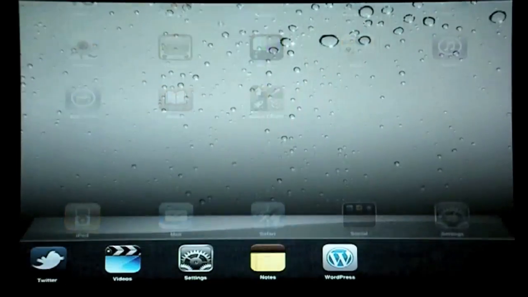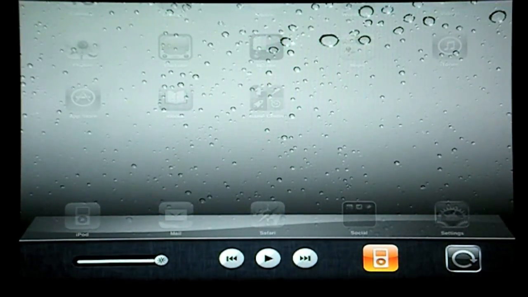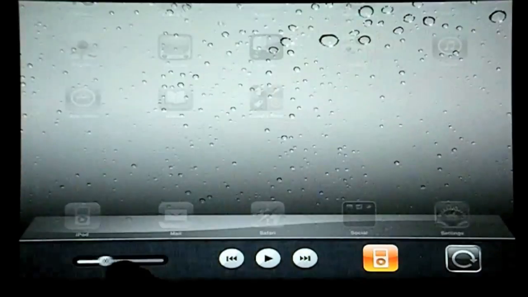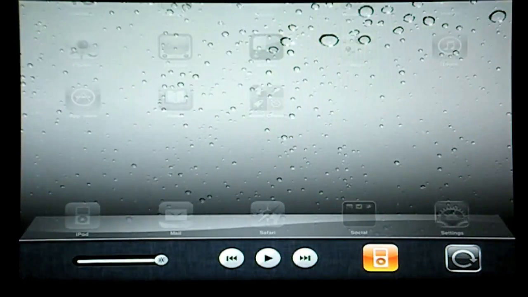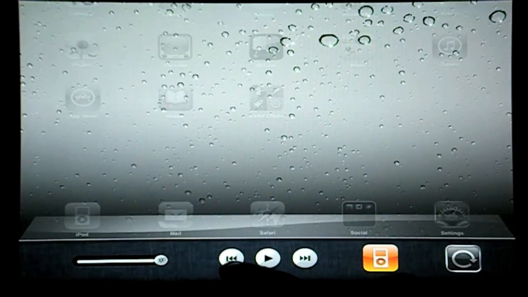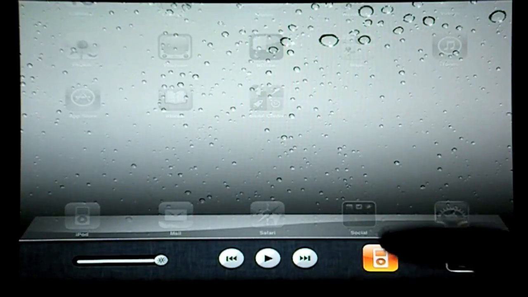Also on the multitasking bar, if you slide to the right, you will notice this sort of music control thing. Again, you see that on the iPhone and the iPod Touch. But you also notice this bar right here. Now this is slightly different. This is your brightness, so you can change the brightness of your screen from your multitasking bar. So that's a really nice little feature there. Just something minor. You might use it, you might not. I certainly change my brightness a bit more than I would normally do, because it's there and I don't have to go into settings and do it from there. You also have your music controls, as always. You've got your previous track, play, pause, and your next track. You also can access the iPod application straight from there as well.